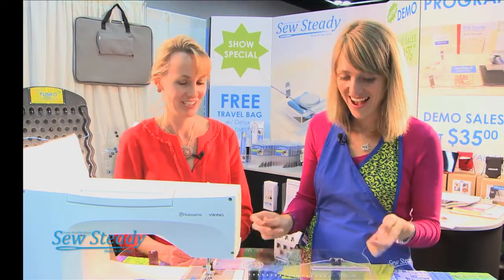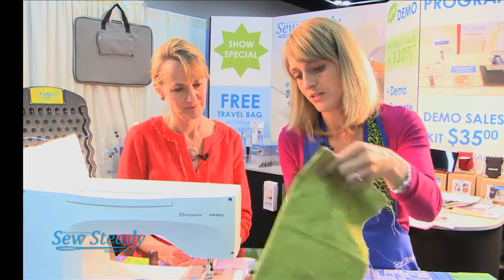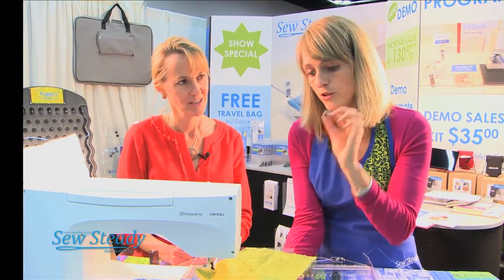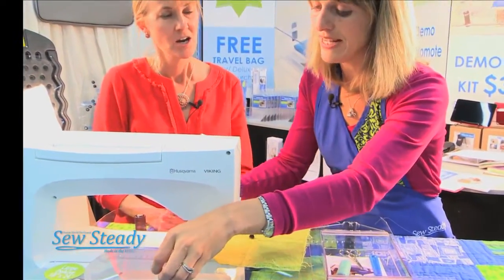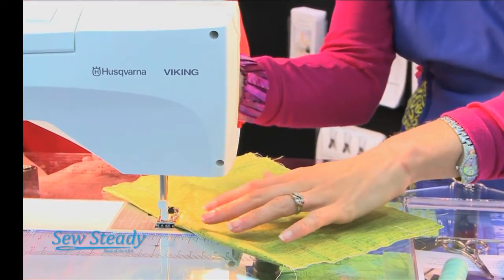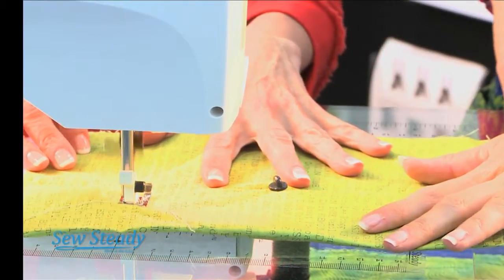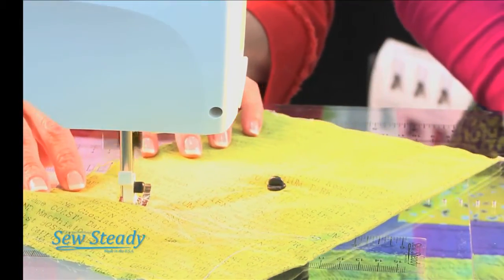So you determine how big a circle you want. Let's start with maybe a six-inch circle since we don't have a lot of fabric. Find where you want the center of your circle to be and pin it on there. Then use the black clutch — put it on loosely, not tight against the fabric, because it needs to turn. Get the needle up, and then go ahead and do a little bit of circle sewing. This is also great for the Baptist fan — we made a circle quilt in the office with all kinds of different circles.